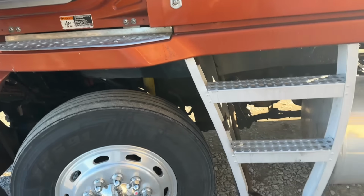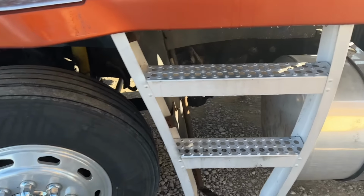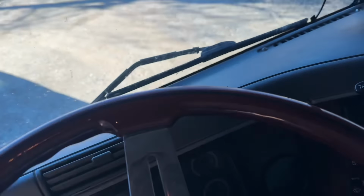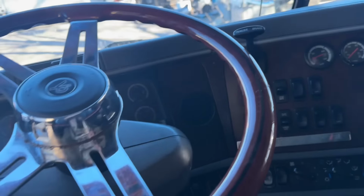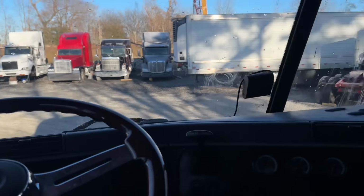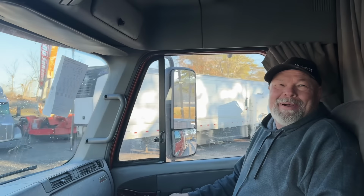So right off the rip, you're going to see these ain't as easy to get into as the Scania. Just is not. Yeah, crawl up here, put your feet up here, climb up here like a man. It has got a heater in it. Hey, it's a good old truck here now. Brax got this thing fixed up. Scania is a little easier to get into. He's kind of here to tell you when it's time to retire, when you can't climb up in it, it's time to go home. It's time to quit.